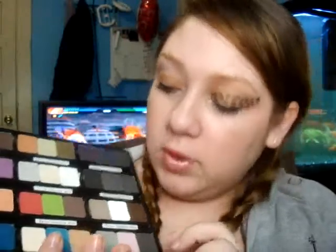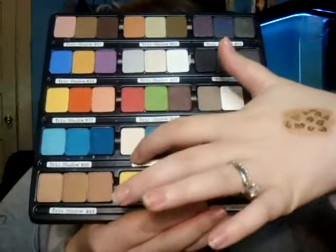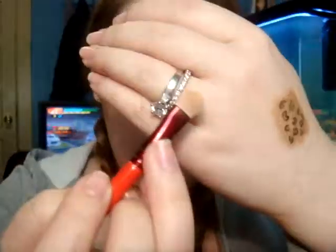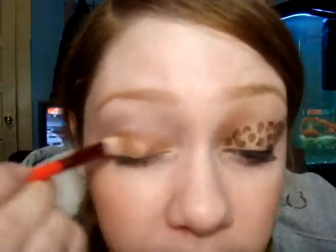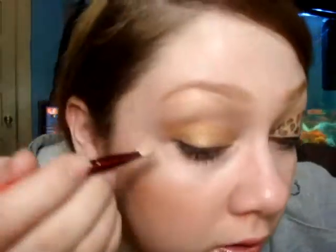Trio number 41, and I love this trio. It's so pretty. It's this one right here. These three, I don't know if you guys can see right here: the white, the blue, and the gold, kind of. And I just used that gold, and I packed it on deep onto my 239 brush. I packed it on really deep, and then I just swept it on the lid. And a good thing, as you can see on this eye, I kind of did like a cat eye. So you're going to want to bring it out a little bit.